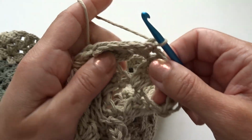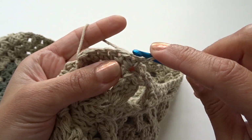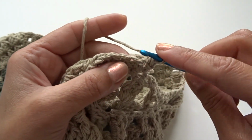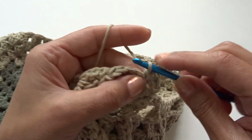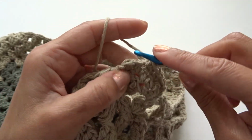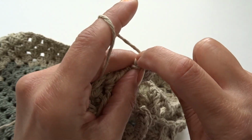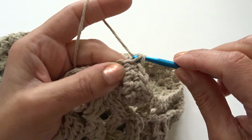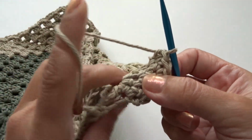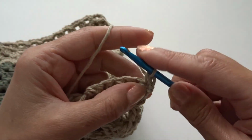and right into this last single crochet of the previous round, or the first single crochet for us, we're going to work a single crochet back into that stitch. And then continue working 1 single crochet across until the end. And once again, you should have 6 single crochets. So here's my last one. Work single crochet. Again, don't chain 1, turn your work, and you're going to work 1 single crochet across. So here's the first one.